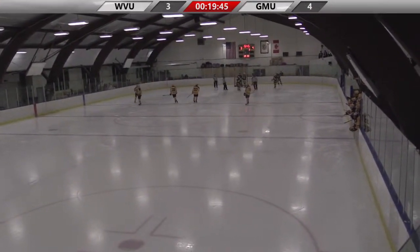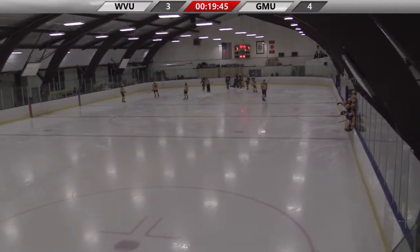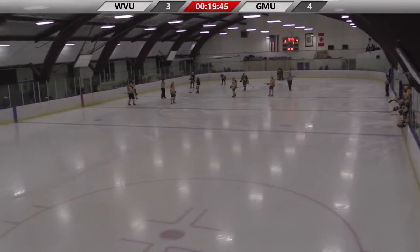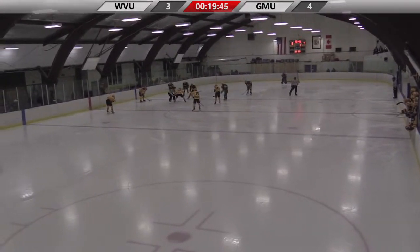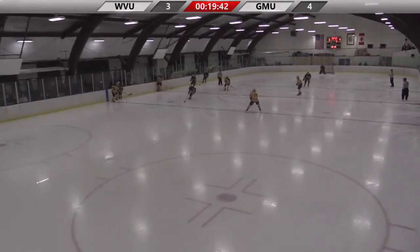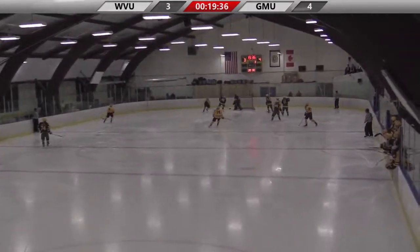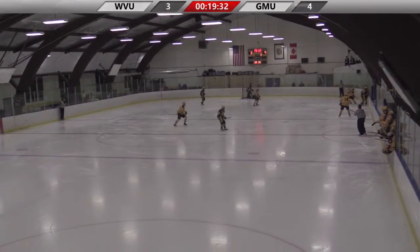So they've been playing great. It's like they're doing better when they're on the penalty kill. They're bringing the aggression, and yeah, 4-3. Shots in favor of West Virginia, 39-30. Here comes Grandy on the draw, won by the Mountaineers. Kicks it back to number 14, Brendan Boldick. And now the Patriots intercept that one, and they're going to try and come out the other way.